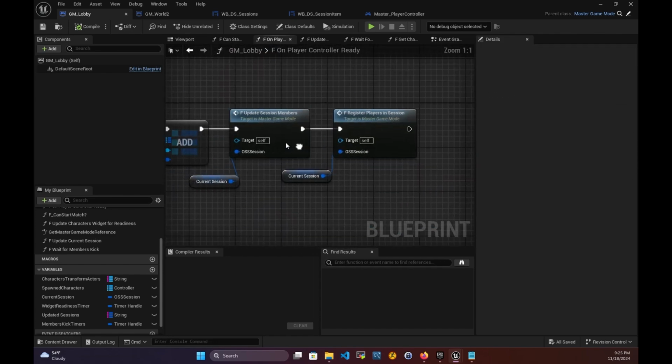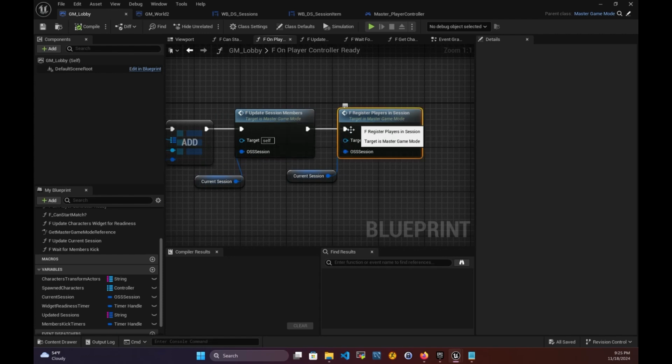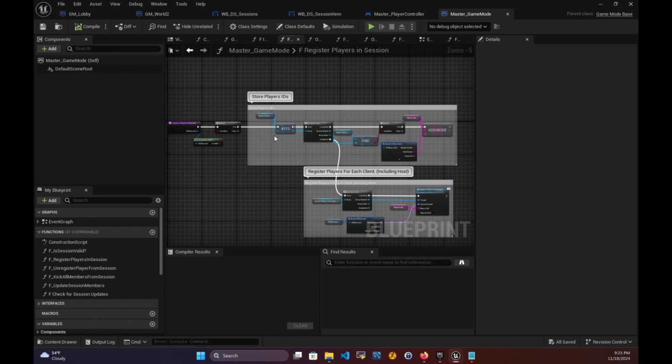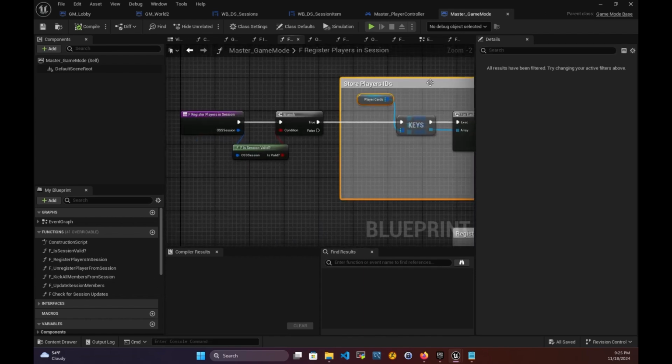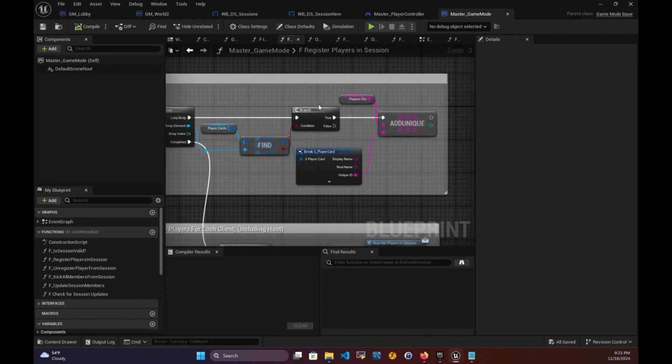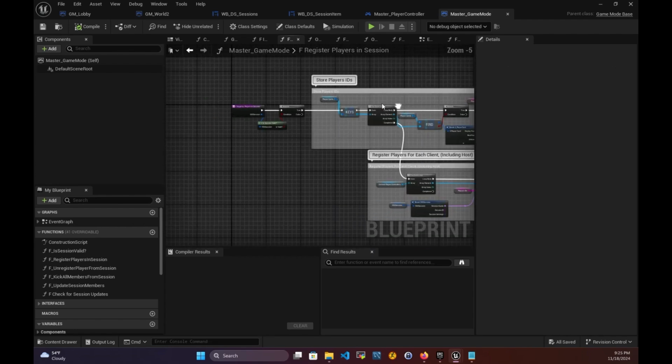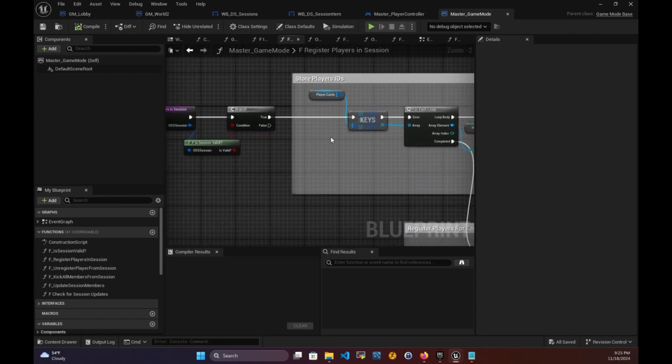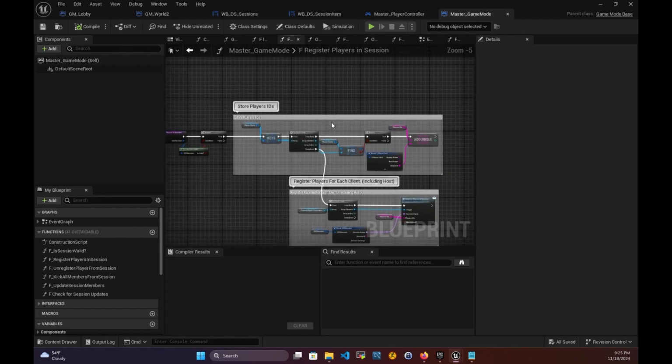In the case of a dedicated server, we will do the register and unregister processes only on the server side. I do not need to update the cache of each client in the case of a dedicated server as I did for the lobby members. But anyway, you can do it if you want.